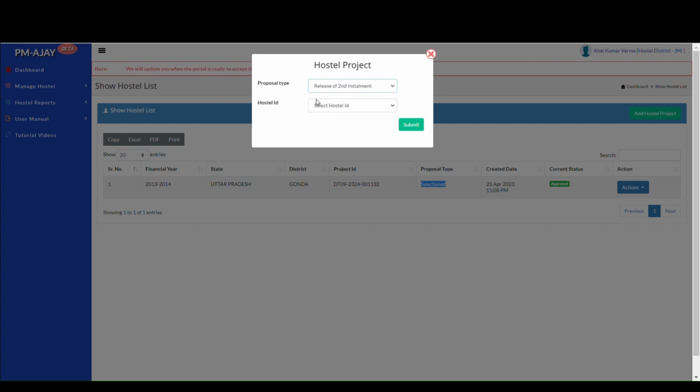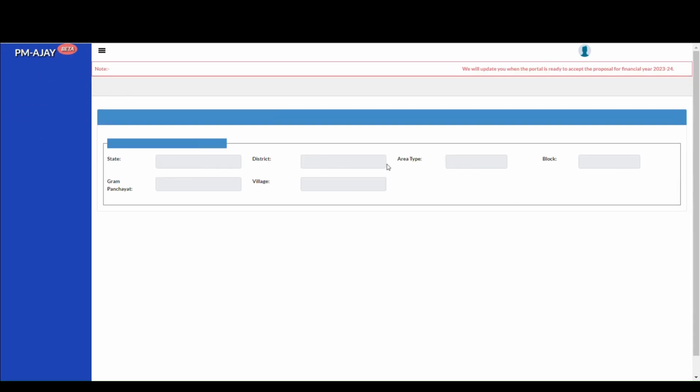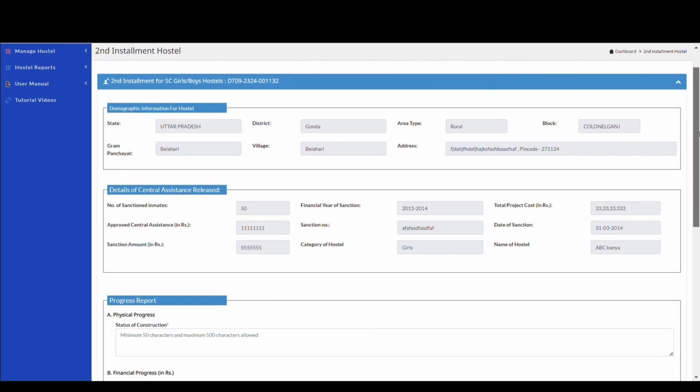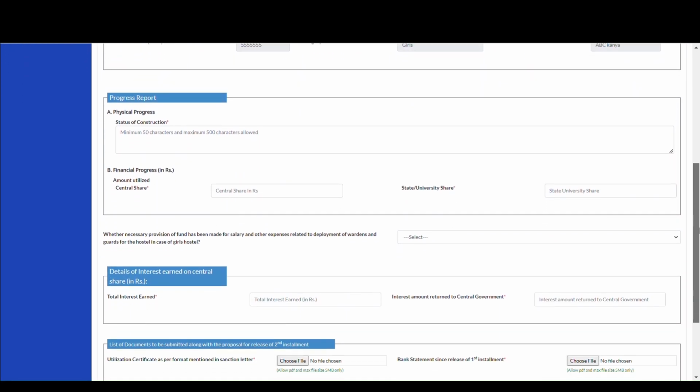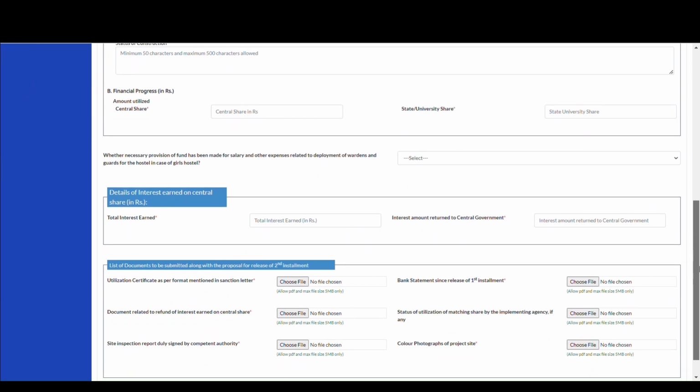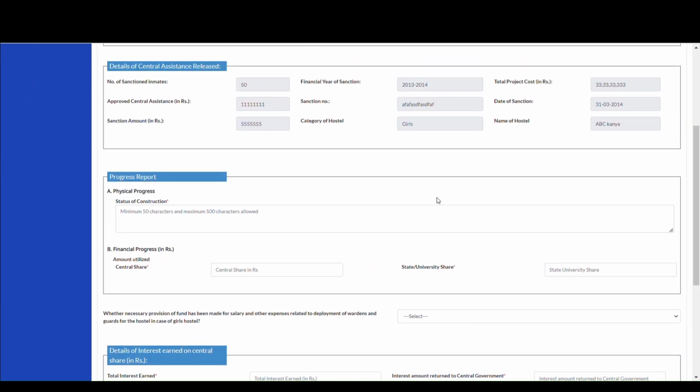So this is a release of second installment. Once we select this, we will get the hostel ID for which hostel we want to apply for the second installment. So now we come down, this one, hostel 1132. As we submit, we will get the complete form to submit the request for the second installment.